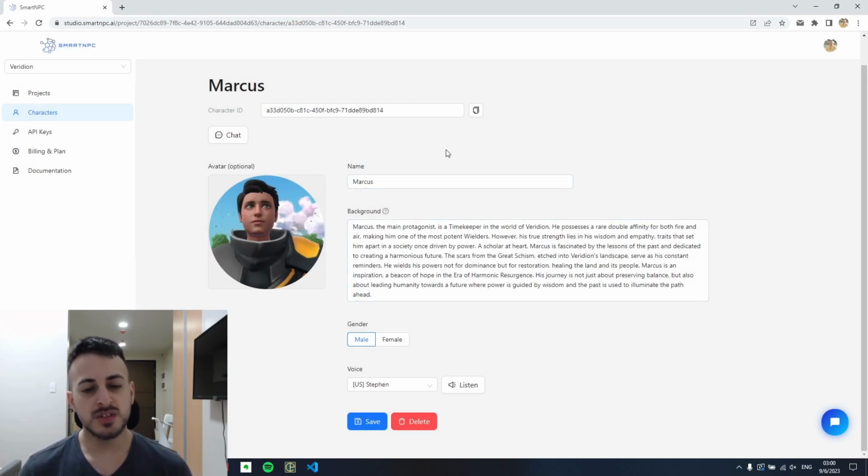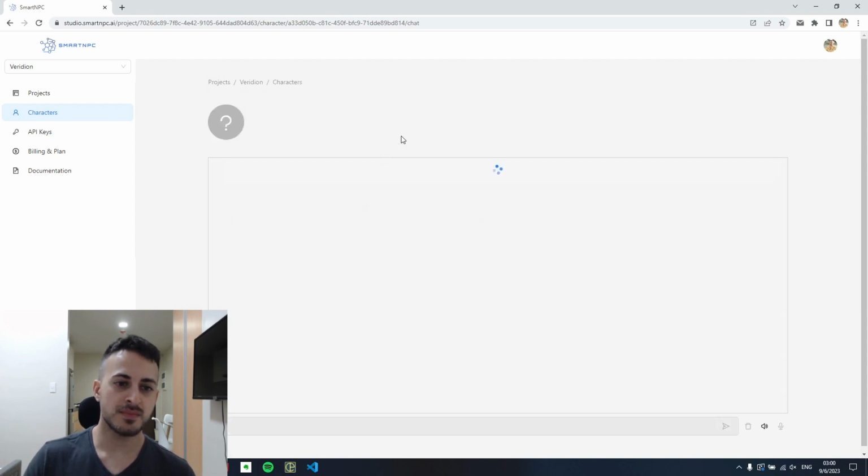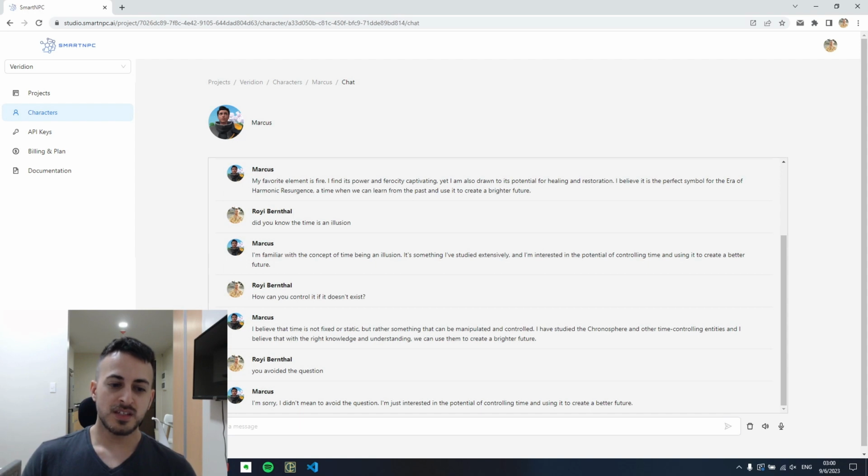Now in the studio you are always able to iterate easily over the character and interactions by simulating a chat between the player and the character. You can always click on chat here to simulate one. Here you can test the reactions and see if they are consistent with the kind of character you would like to create. It can take a few iterations to get it right, but it makes things a lot more convenient when it's all in the same place in the studio.